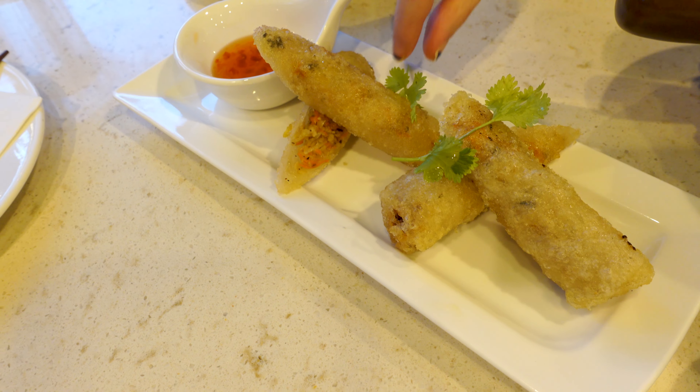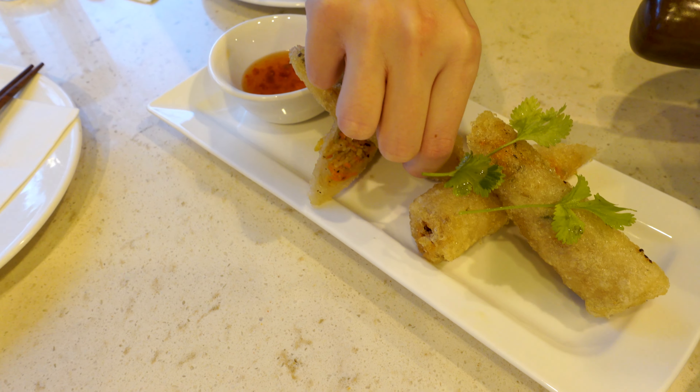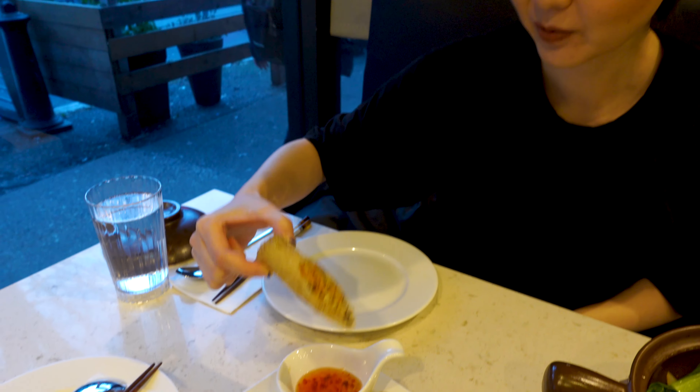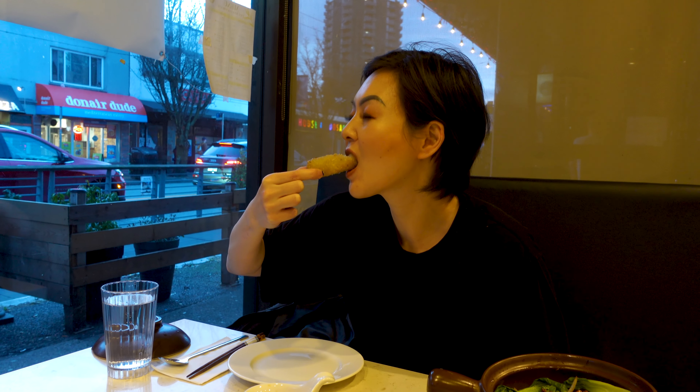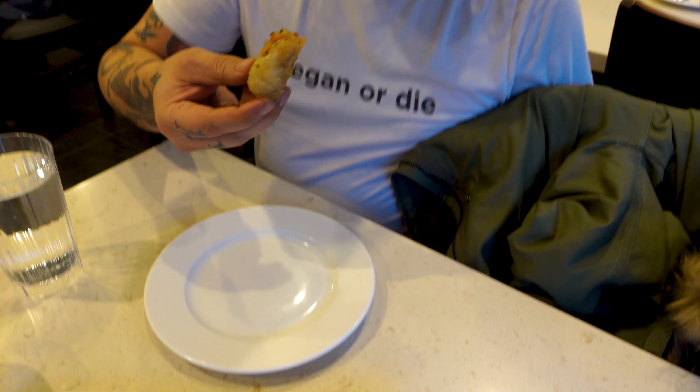Spring rolls — what did you think? This spring roll dish came with two pieces cut up in halves, so essentially four halves. It's actually kind of expensive — $12.50 for four half pieces. I like them because Vietnamese spring rolls are my favorite kind, but I did find them to be a little bit oily towards the ends. My last bites were really messy and I felt like there was oil all over. I liked them quite a bit as well. You're right, definitely way too expensive for the amount you get. I didn't find mine too oily, so maybe I got lucky.